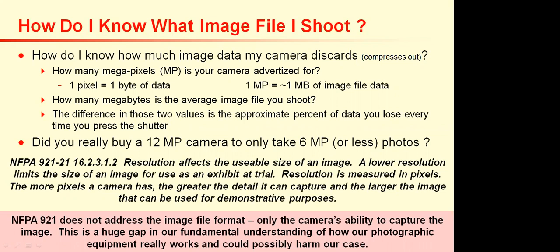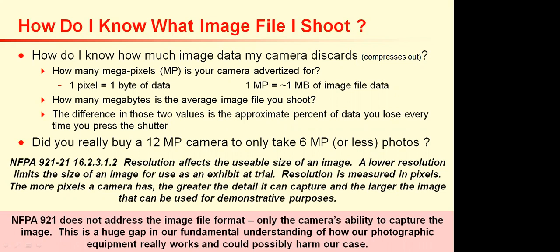And therefore, take a series of photographs, just go outside in the parking lot, whatever it is, take 8 or 10 photographs with your camera, download them, and look at those 8 or 10 JPEG files. Look at the file size that you're getting. And there'll be variations, but you'll be able to quickly kind of zero in on a range of saying, well, they're coming in about between 8 and 10 megabytes each. And that would lead you to believe that you're using roughly an 8 to 10 megapixel camera. Except your camera says on it that it's a 25 megapixel camera.